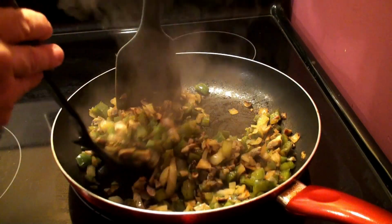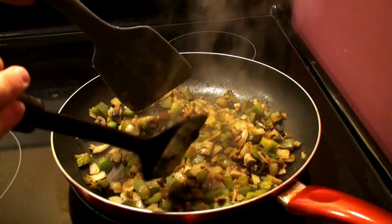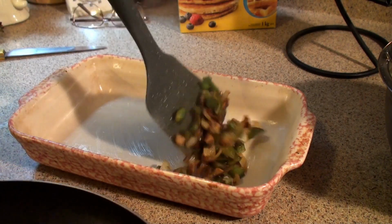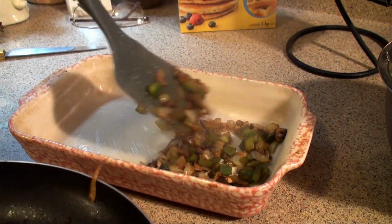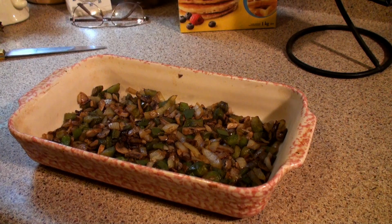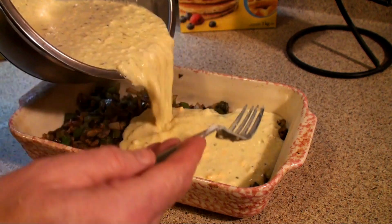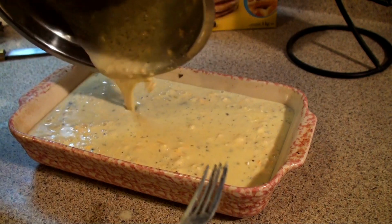Oh yeah, it looks great. Smells awesome. Look at that. I think it's ready to add to the pan. Excellent. Okay, the pan's all greased. Now I'm going to lay the sauteed vegetable mixture on the bottom. Oh yeah. Now once you get your sauteed vegetables lined on the bottom of the greased pan, you're going to add your wet ingredients, the Bisquick, the egg, the cheese, everything. Just pour it right over top.